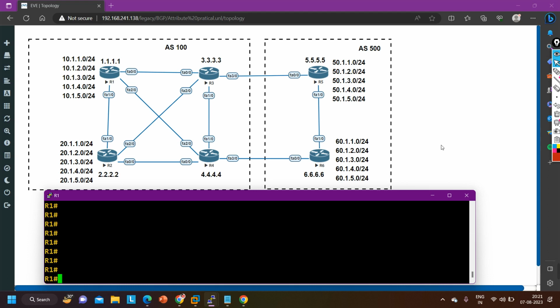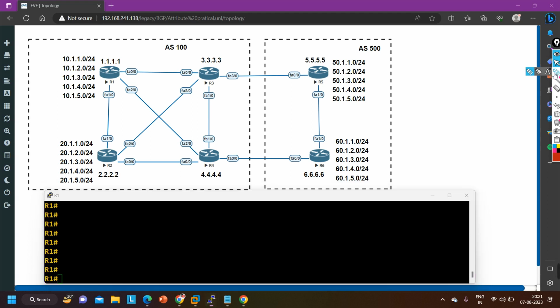Yes. How? Okay. First, brother, it's happening like this. These 60 prefixes, first router 6 will advertise to router 4, and then router 4 is advertising to router 1. Router 4 will advertise to router 1, also to router 2, also to router 3, to all its neighbors. But R3 will not advertise those prefixes which R3 has received from its IBGP neighbor.